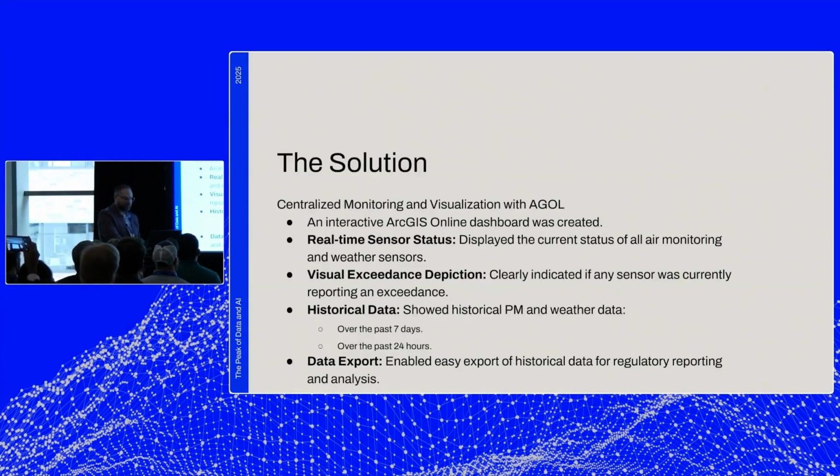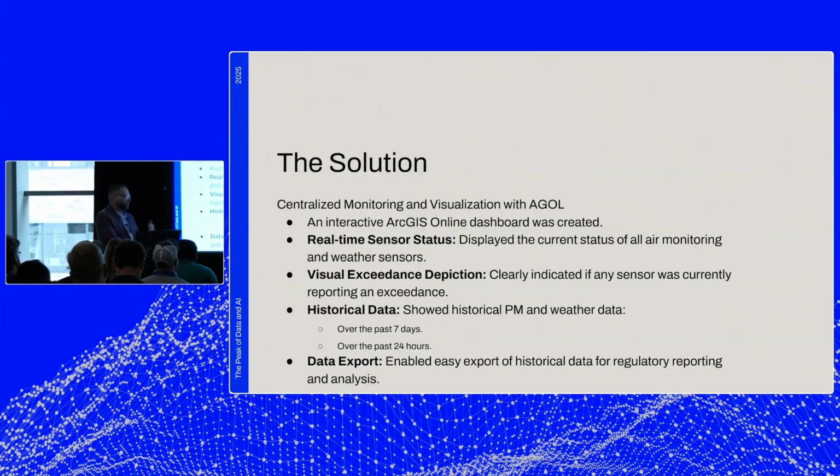So this is about the AGOL dashboard. We were able to pull in all of that data since we were writing it back to AGOL and have kind of a real-time sensor status there that they could just have up on their computer at all times and see how things were going. We used ArcGIS Insights to display the historical data for them as well. That way they can see what's been happening over the last 24 hours, not just from the construction, but since it's a full 24 hours reporting, they can see what the ambient stuff is doing. So they may have an idea of how construction would affect it.